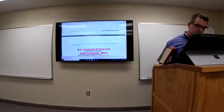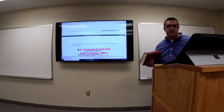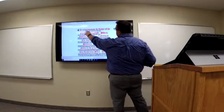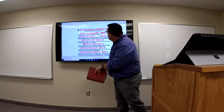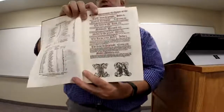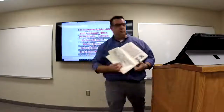The next page contains an exhortation to study the Scriptures with Rodgers' initials at the bottom of the page. So that would be this image here. So you see it says here, an exhortation unto the study of the Holy Scriptures, gathered out of the Bible, I believe is what that word is. Okay? So that's this page here. So here you can see the actual page, and at the bottom of the page, these are the initials of John Rodgers. All right, so that's what's in there next.